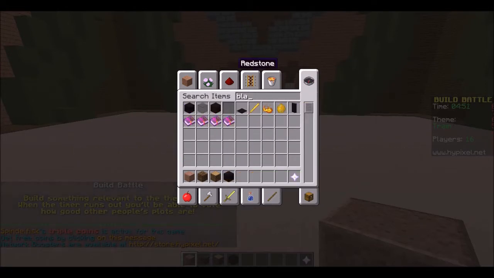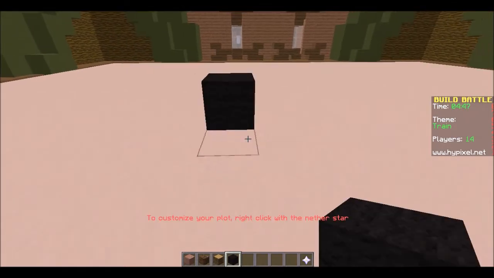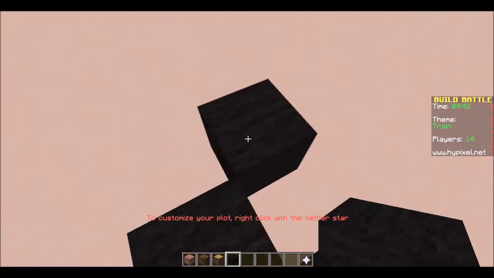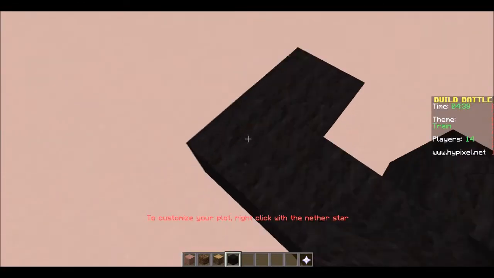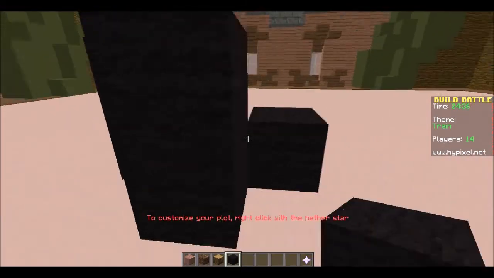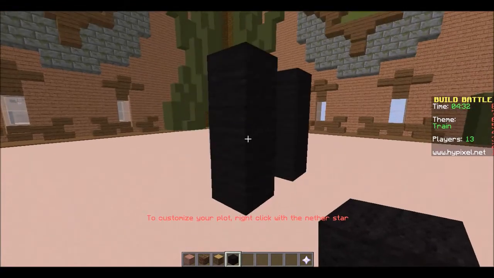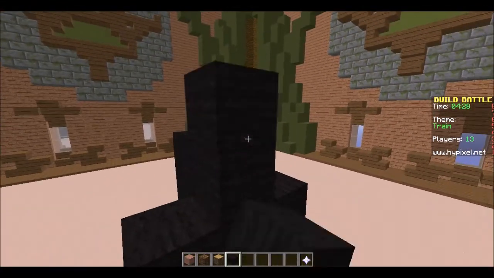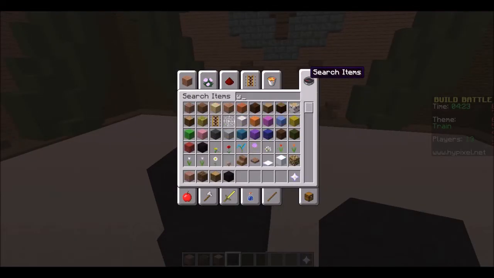Okay. So, the theme is train. Ooh, this is gonna be hard. Let me try to go like that. And then, I don't know what to do for a train. I'm not a good builder. Okay, if we go like that, and then we can go like that. Okay, and then let's have some smoke going off the train.